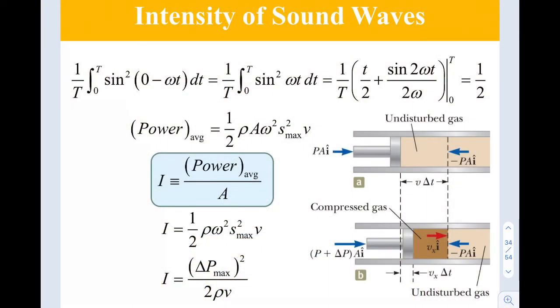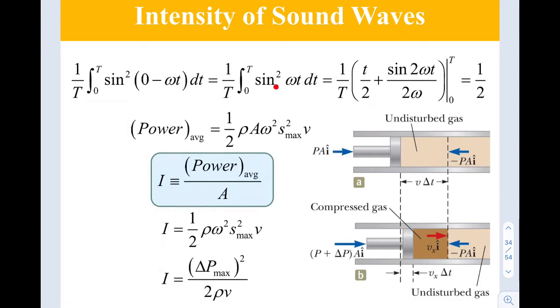Now we find the time average power over one period of oscillation. For any given value of x, which we can choose to be x equal to 0, the average value of sine squared (kx minus omega t) over one period is equivalent to the integration of the function with respect to t from 0 up to the period T, which is going to give us this solution.